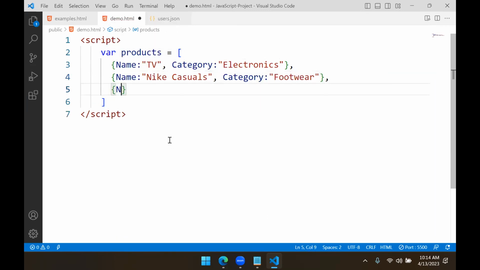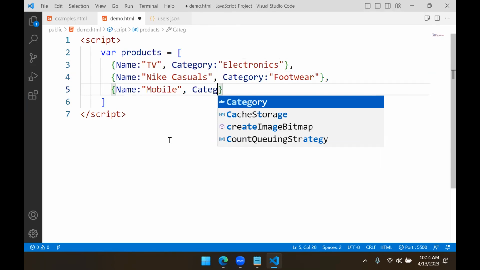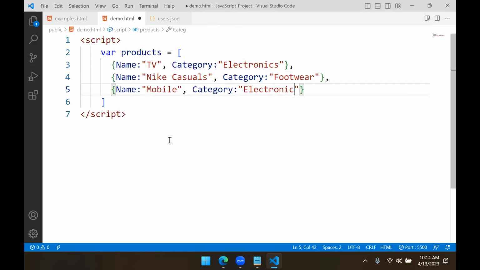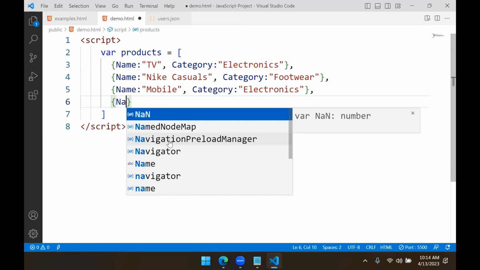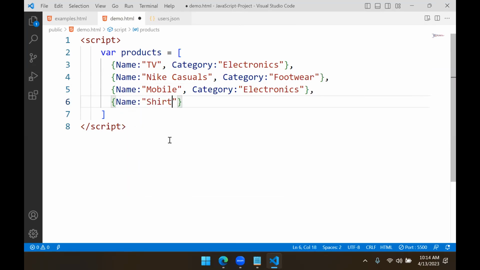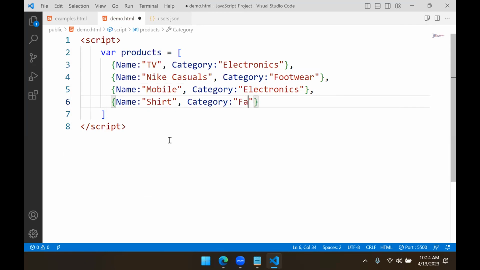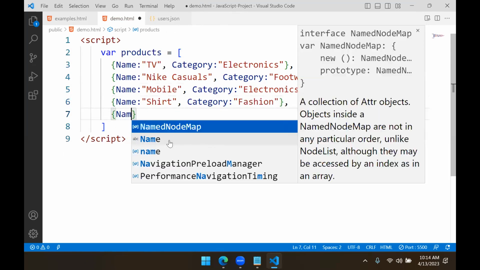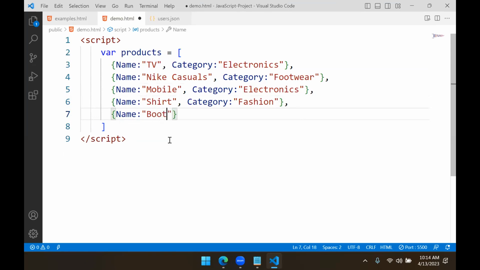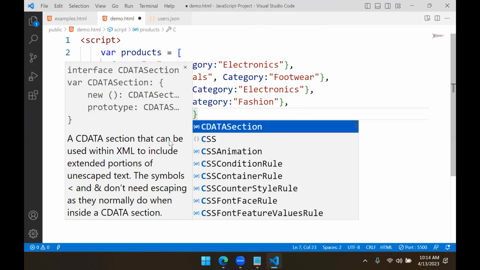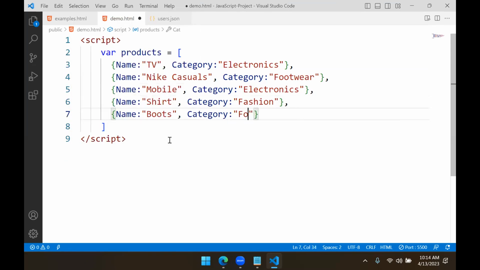We have another name, some mobile, and category as electronics. Then name as shirt and category as fashion. Like this I am defining another name, boots, with category as footwear.